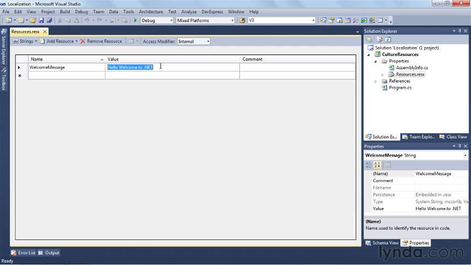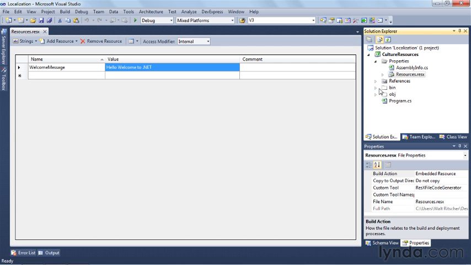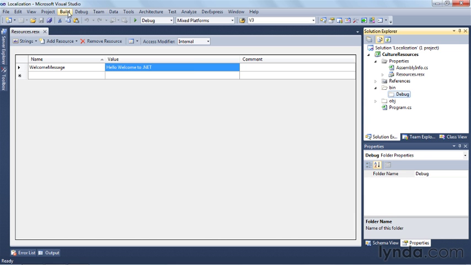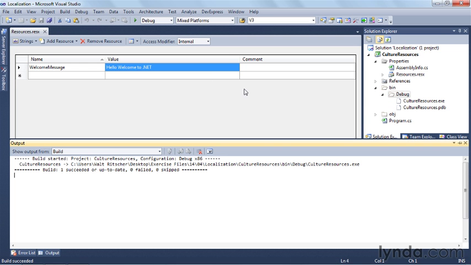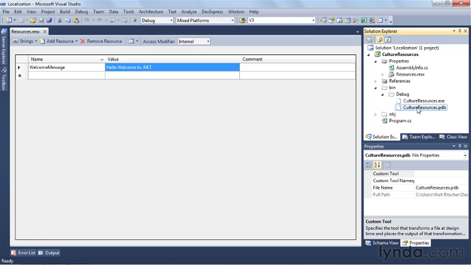.NET supports all the cultures supported in Windows operating systems. I want to create a second version of this localized string. So to do that, I'm going to create a new resx file. Before I show you that though, let me show you what's inside my binary folder. I'm going to click on Show All Files, and then open this bin folder. And then I'm going to compile my application. Notice that there's just an exe and a PDB file in here.